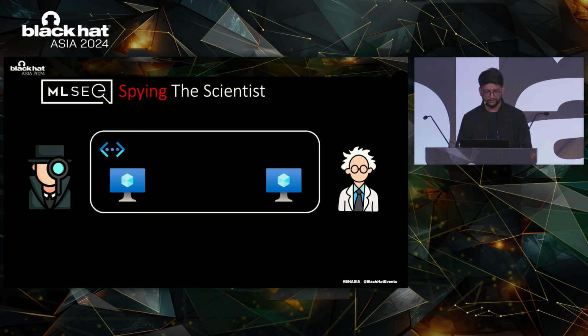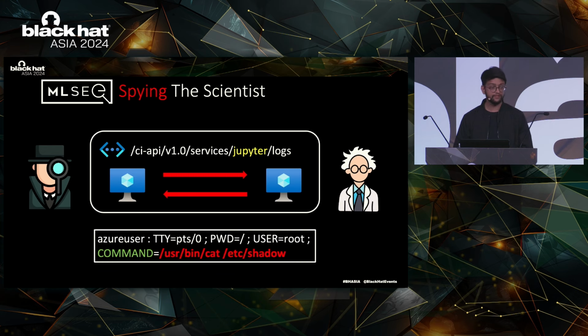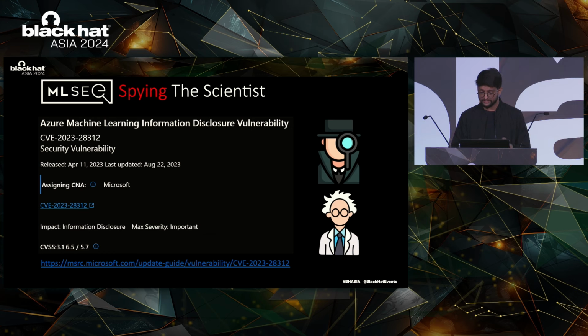So we found a bug in the binary itself, wherein a network adjacent attacker could basically fetch logs for any service. And in this case, you can see we can fetch these logs for Jupyter service because Jupyter is installed on all compute instances. So let's say if you are a data scientist who is using compute instances and running some commands as sudo using the Jupyter terminal, they would get in the logs. And these logs can be viewed by a network adjacent attacker. And this issue was later fixed with this CVE.